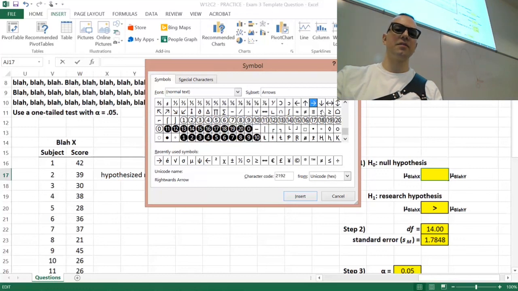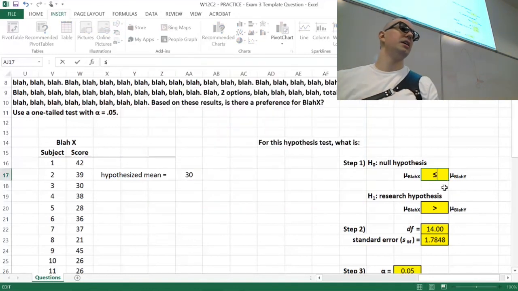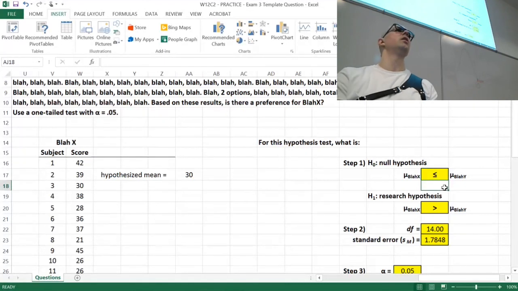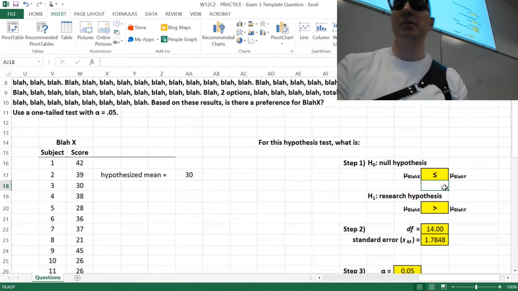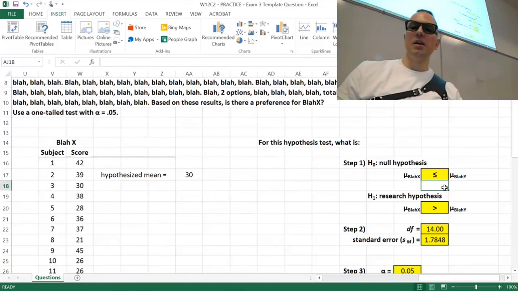If not, you'll have to find it up here. Once you find it, you can just double click on it. That'll insert it, and there you have it. In the exam situation, I don't expect you to know how to do that in Excel, so just call me over and tell me what you want, and I will be more than happy to insert that symbol for you. All right, so this would be for the one-tailed test.